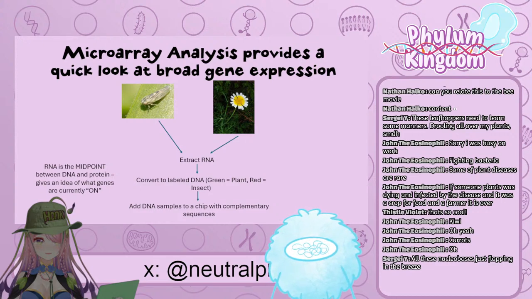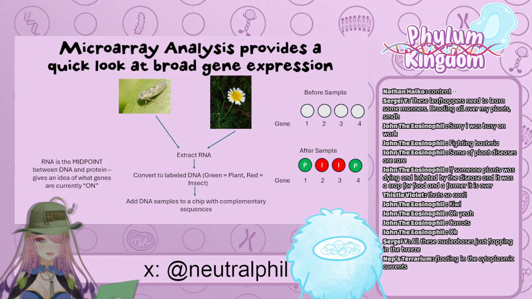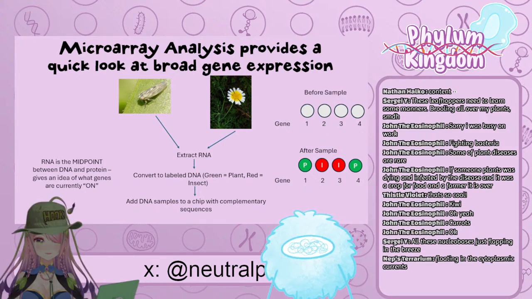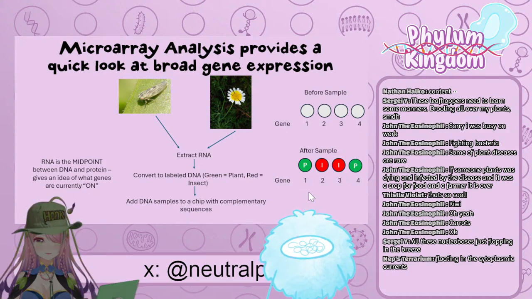In other words, just to keep it kind of a big overall view, you have a chip, and if you get a DNA signal that is detected, you get some level of fluorescence. Before you put on the DNA samples, you have something that doesn't fluoresce. So up here, you see that before you add the samples, genes 1, 2, 3, and 4 are all colorless. And then after you put the sample over it, if there is a complementary gene, then the DNA will bind, and then you can detect that resultant fluorescence.